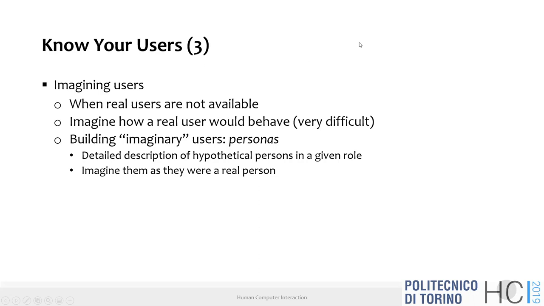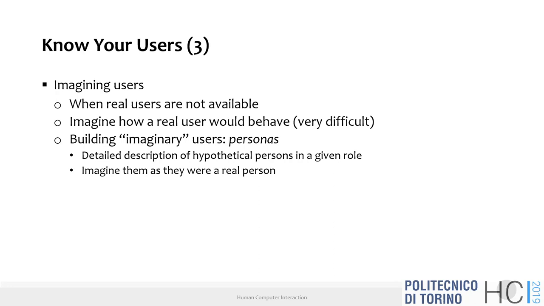And there's a third possibility. If you can talk to a user, it's good. If you can also observe a user, it's better. And if you can't, or if you don't have the resources to find the user or to go to the users every time, because you need to do that several times during the process, not just once, you can also imagine users. It's difficult, okay? You create an imaginary user and you ask yourself, how would he behave, or what would be his response in this case, or his actions in this case? What would that person prefer?